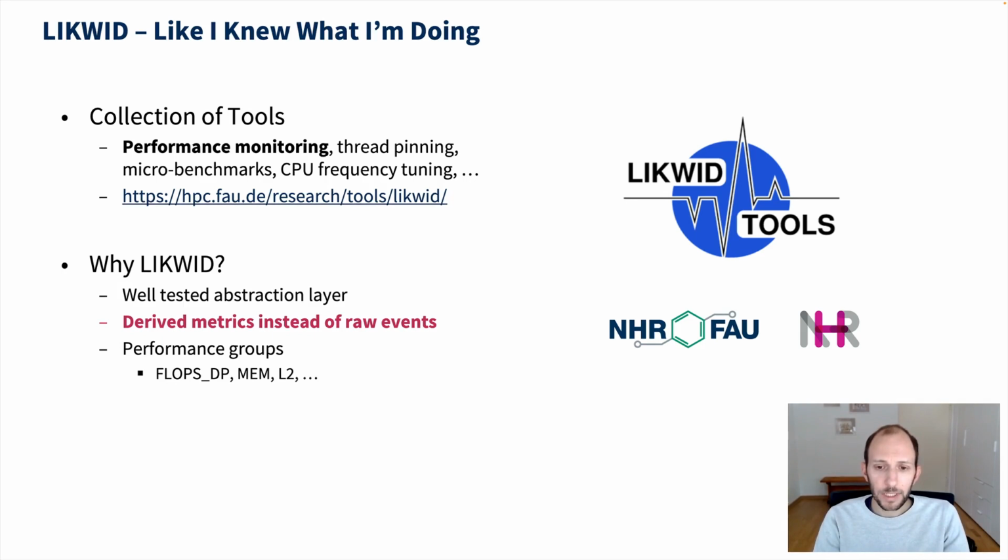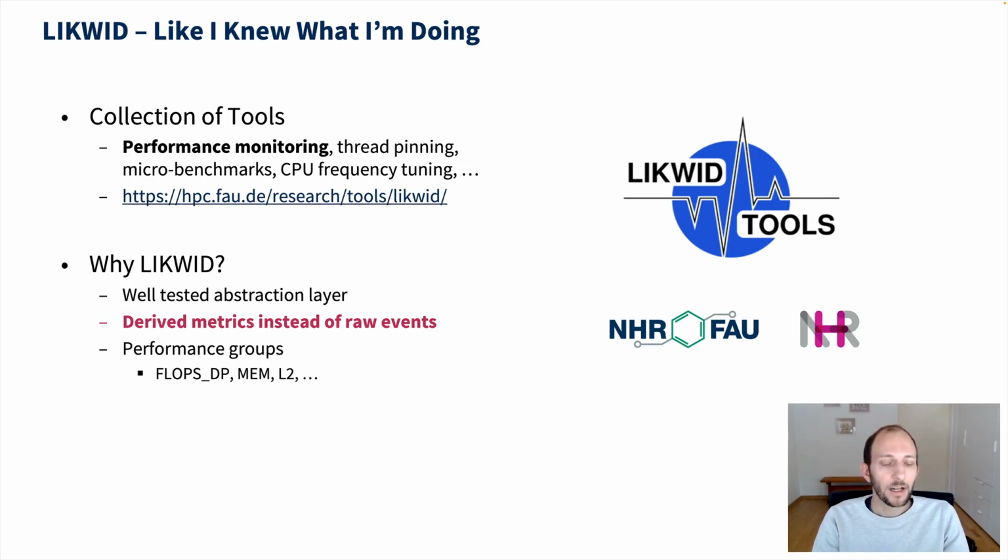So again, why LIKWID? Because it's this well-tested abstraction layer that makes hardware performance counters, in a way, actually usable. In particular, LIKWID will, instead of just the raw counter events, which can be cryptic to analyze, provide you with derived metrics. So, meaningful things that you can interpret right away.